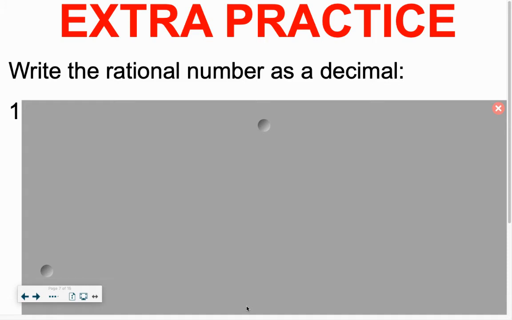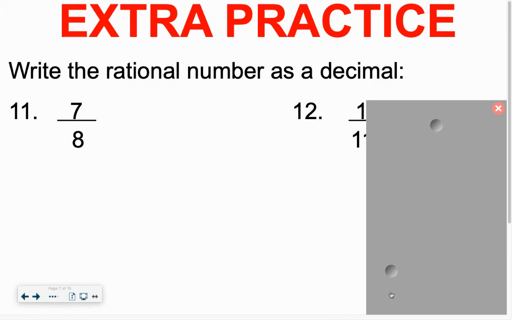Got a couple extra practice here we can take a look at. And, as we're doing these, our hope is that we can change that bottom number into a 10. So, we're hoping can we change the bottom number into 10 or 100 or even 1,000 if possible. And, if not, if we can't, then we are doomed. Not doomed, but you just have to do long division. So, in long division, what number comes first is important. Since that 7 is first, the 7 goes on the inside. It is your dividend. And, on the outside is that divisor of 8.